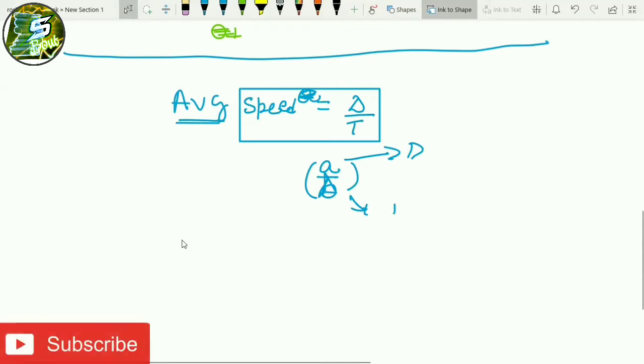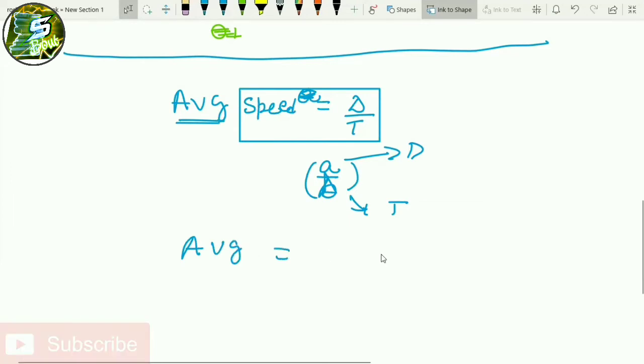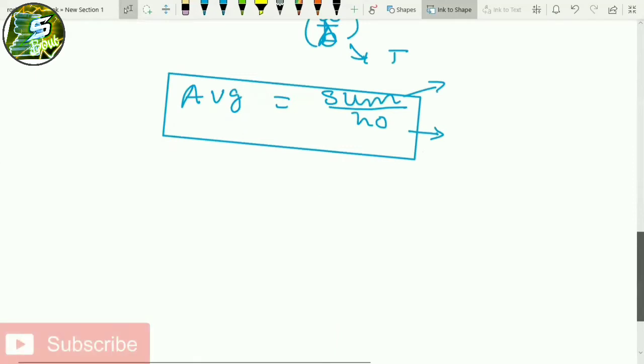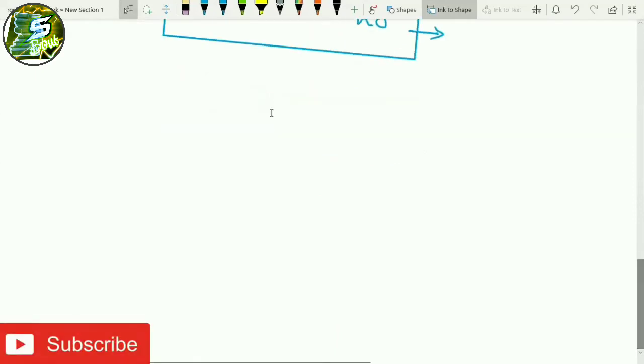Let me go back to the previous question. I've given the average of one group. I've given the average of the second group. Means the average formula. What is the average formula? Average is equal to sum divided by number. Correct? See here also, again I'm depending upon two parts. So if you have seen the story properly, or if you know the previous concept also, can I say that let's first bifurcate the average topic itself into two broader parts.